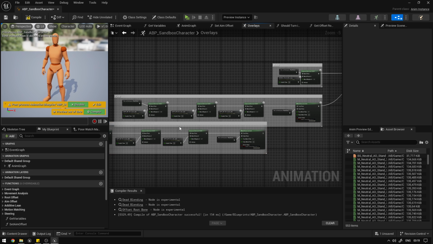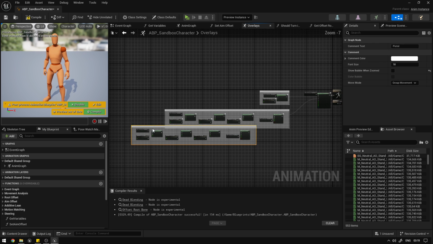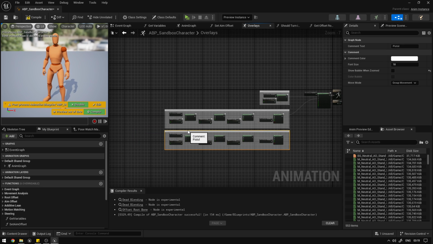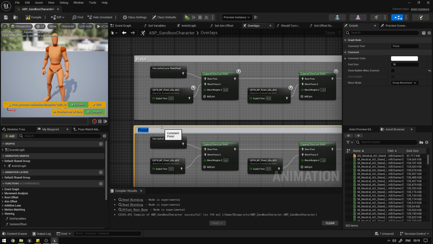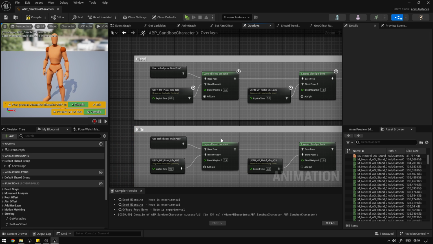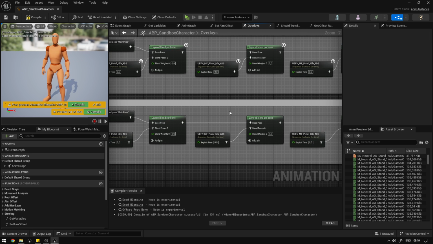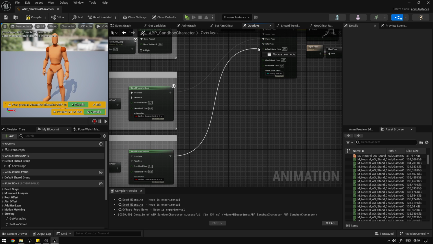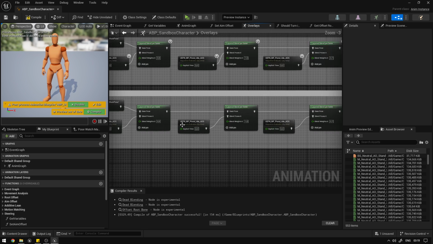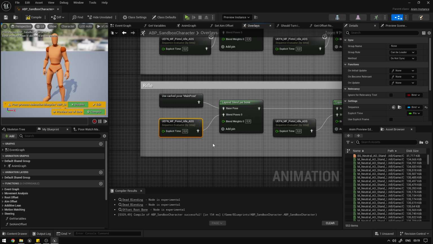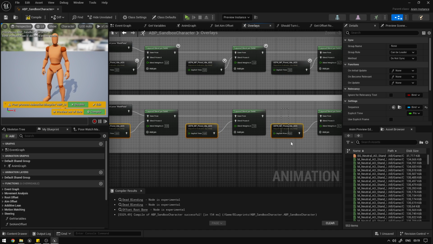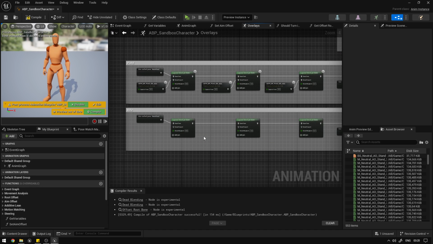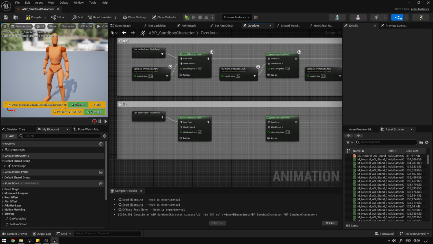like this. I can't move this. Okay, like this. Here we can say rifle. Now what we're going to do is connect this over here to the rifle pose, and we're going to replace these three animations so we can delete them, and we're going to use the animations that we created.